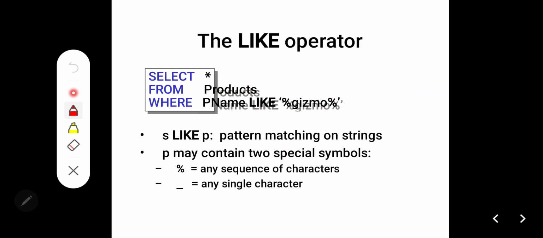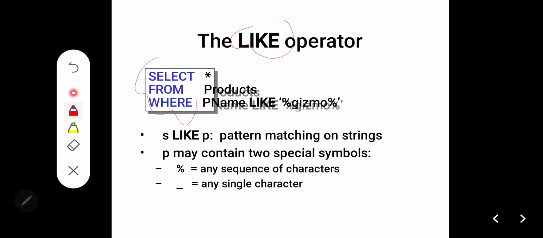If you want to change from case insensitive to case sensitive, you can use the operator LIKE.